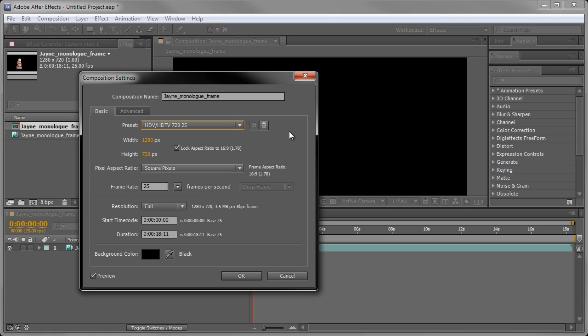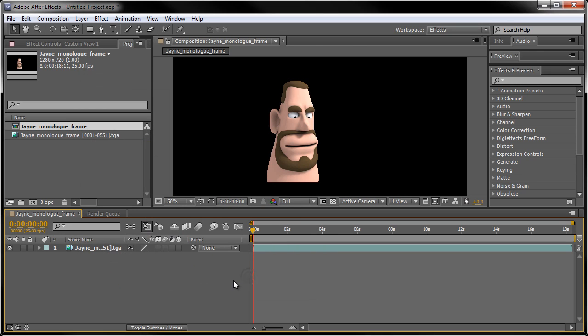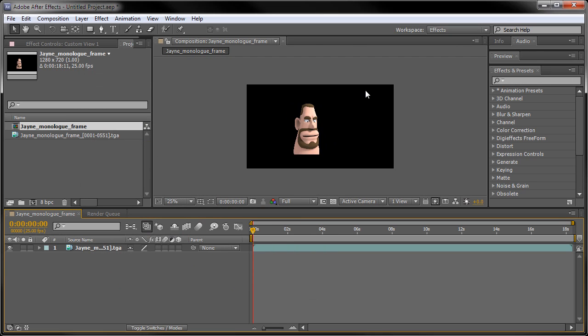I tend to find that because it's American software, by default, it will generally default to 30 frames a second, because that's what the Americans use for their TV. So you can double check this and change it if you need to. And I'm just going to press OK there. So you can see now I'm getting this much bigger image here, like this.